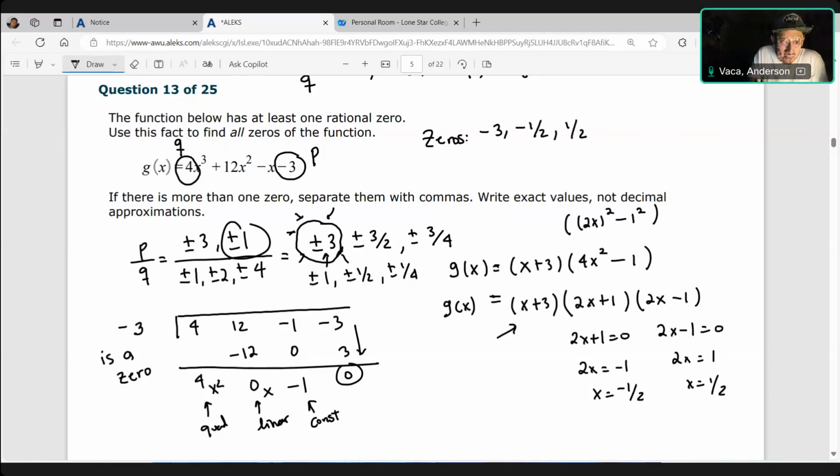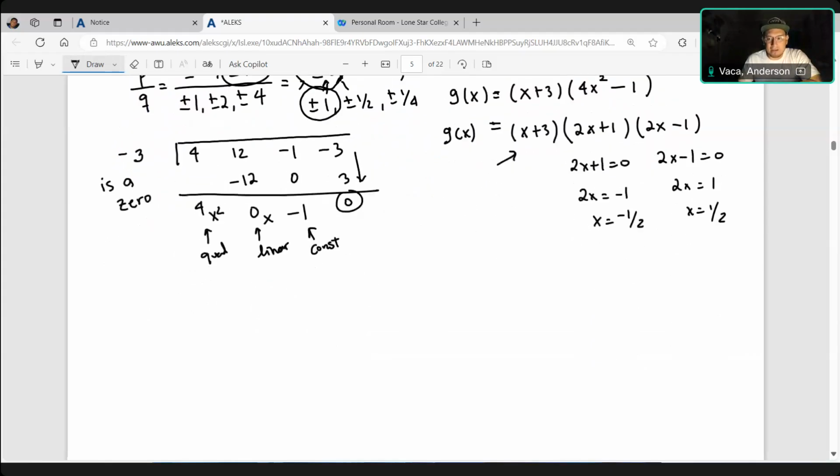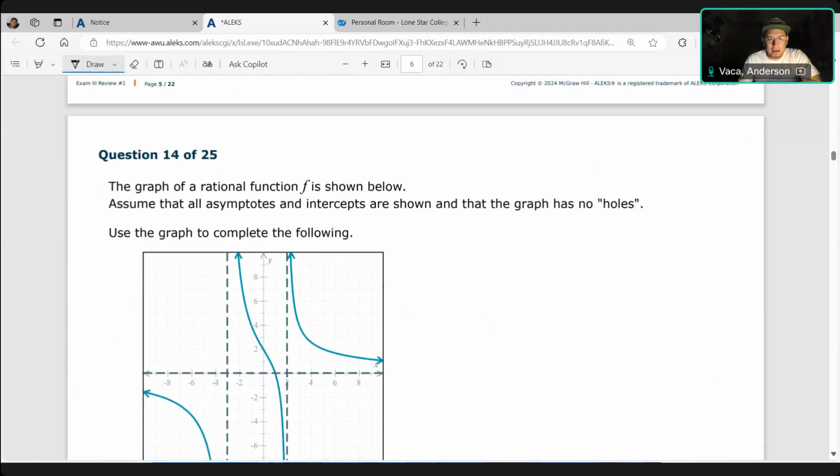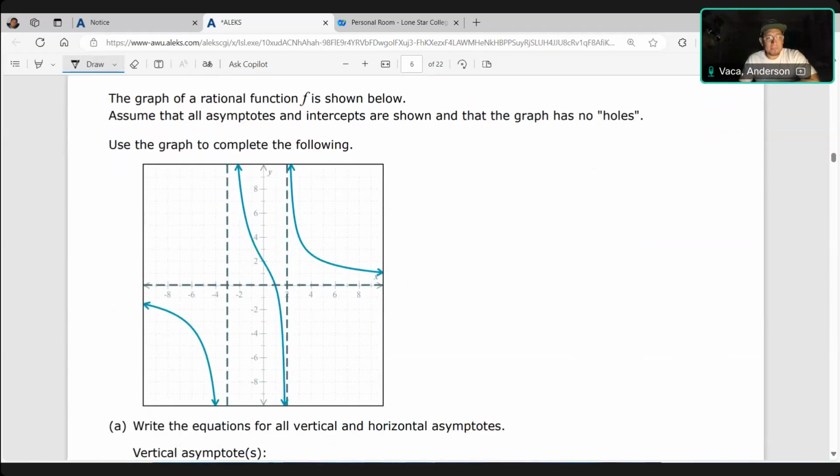And I took a wild guess on 3. It didn't work out. I took a wild guess on -3. It worked. So I got real lucky. If that would have not worked out, then I would have checked this one out because it's easier to do the whole numbers than it is to try to check the fractions. All right, let's move on out of this because I don't want this to be a 3-hour long video. I want it to be quick and to the point.